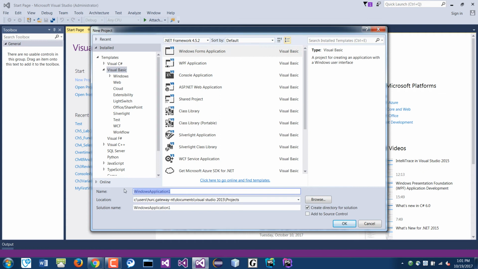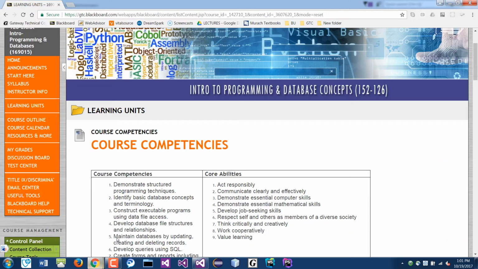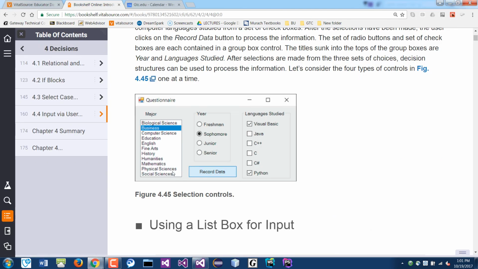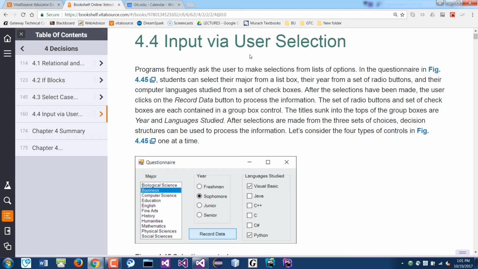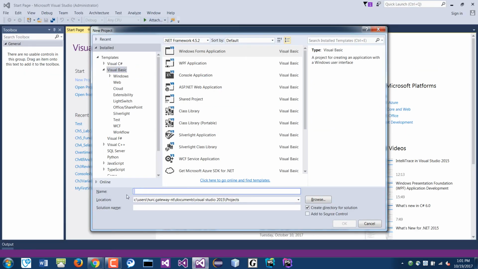Let's go back and check what chapter 4 is called. Okay, input user selection, so I'll just call it user selections. Something like that is fine.